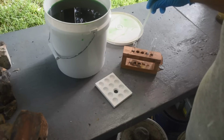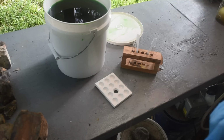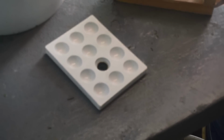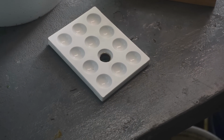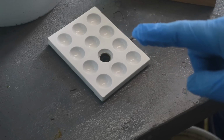Okay, now this is an interesting result. I'll give you a close-up on that. That, to me, does not look like an indication for palladium. What that looks like to me is an indication for gold. So I think I'd be surprised if we got all the palladium out of this. There's probably still a trace in there.